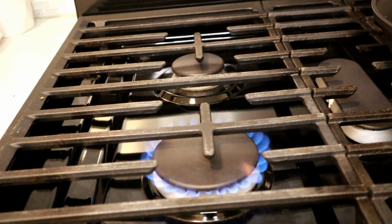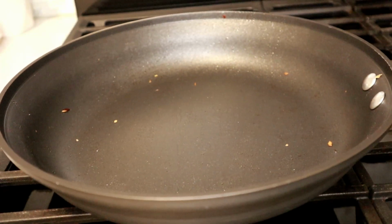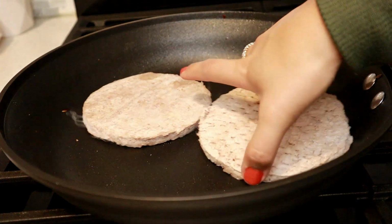I'm just going to cook them in the same pan I used to make the mushrooms in. So heat it up again on medium-high, and once the pan is hot, you want to place the patties in there. And you can make these straight from the freezer, you don't even have to thaw them out.